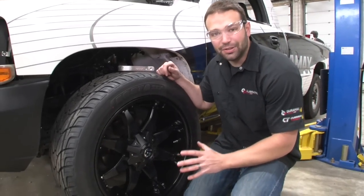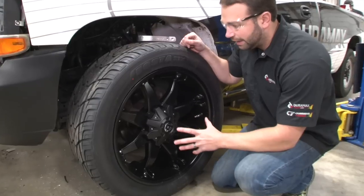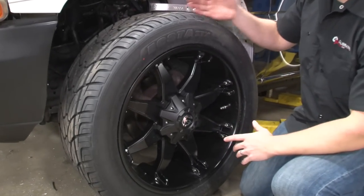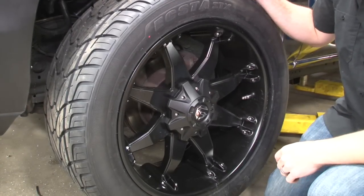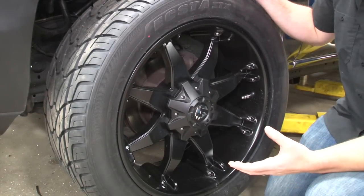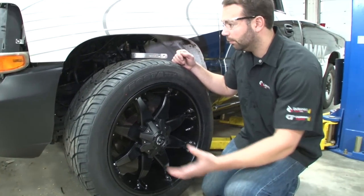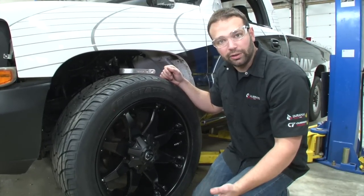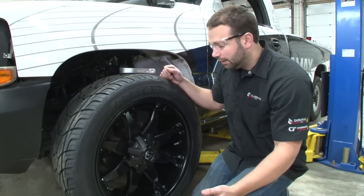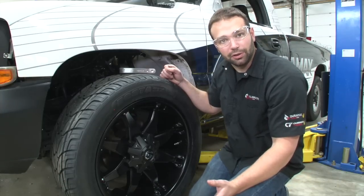Okay, so you can see we got some monster wheels and tires on this thing. These are 22 by 10s. Unfortunately, they do have a slight offset. They're 33 inches tall. Now you might be thinking, well, you want to go really fast. Why the hell do you have these heavy wheels and tires on the thing? And why are they sitting out in the wheel well like that? Isn't there a better wheel and tire selection you can go with?